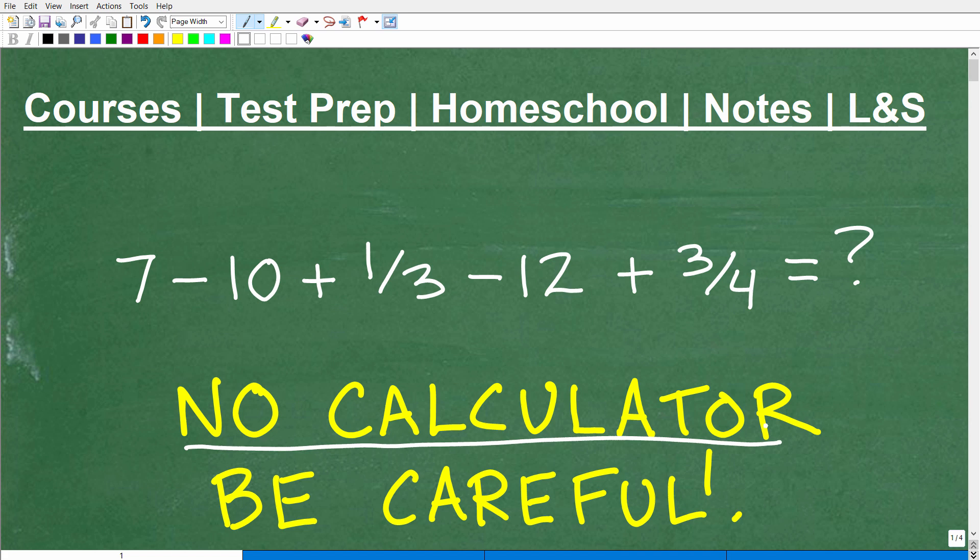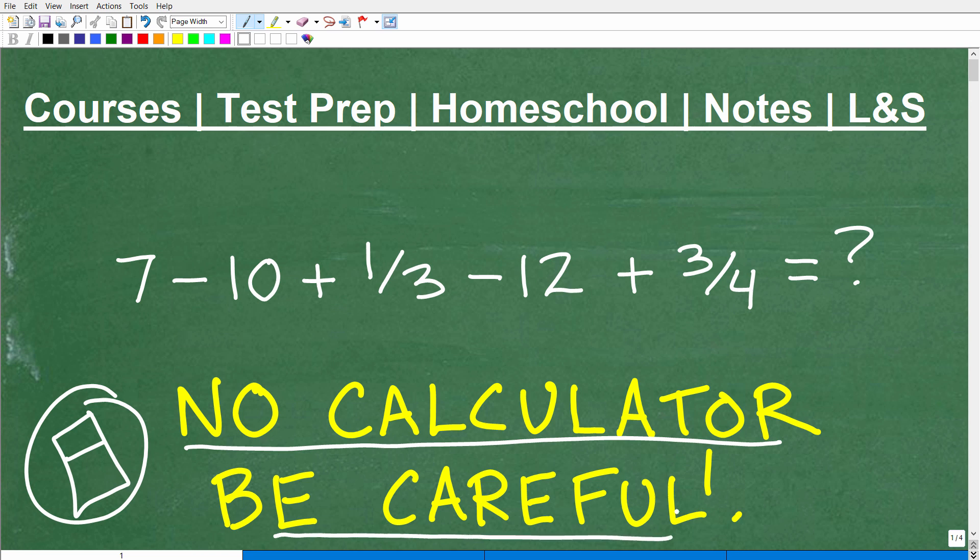You certainly want to use a calculator in between your brain and a piece of paper and pencil. But when you get away from using an actual calculator, you need to always be careful. This problem is full of little situations that can definitely throw you off if you're not paying attention. But if you think you could do this problem, go ahead and put your answer into the comment section. I'm going to show you the solution in just one second and then walk through the actual process to simplify this numeric expression step by step.